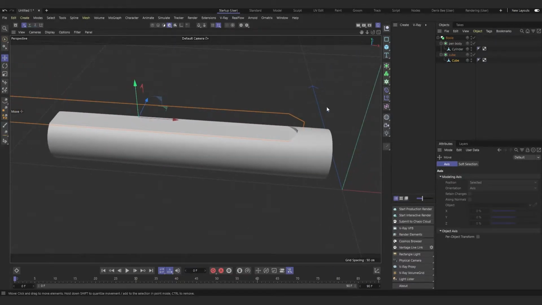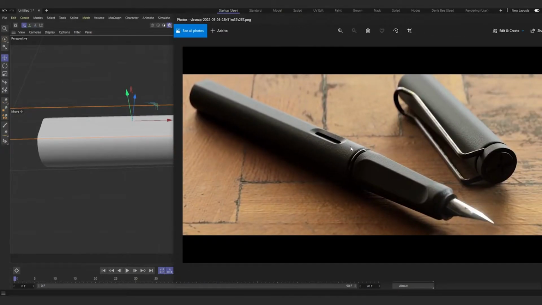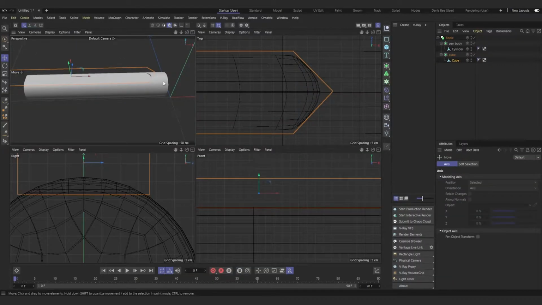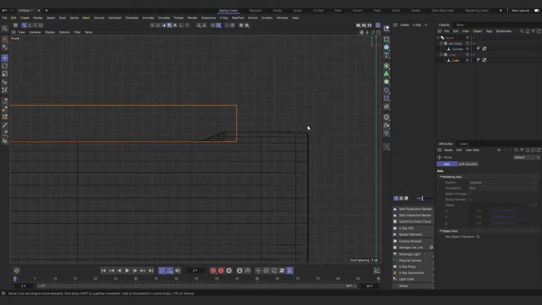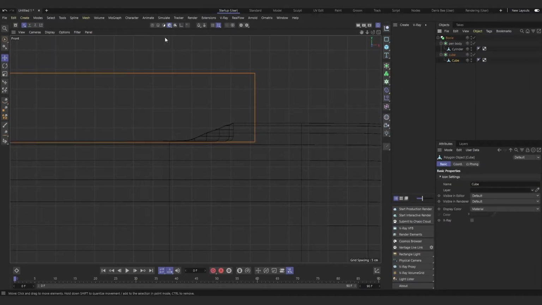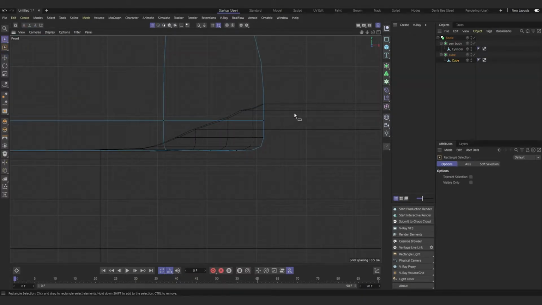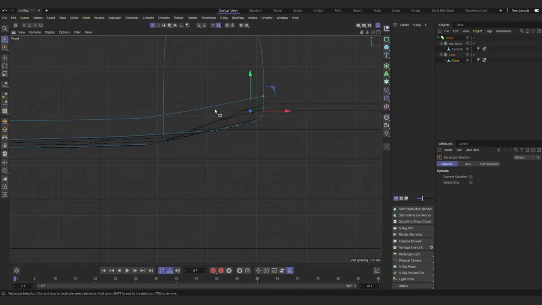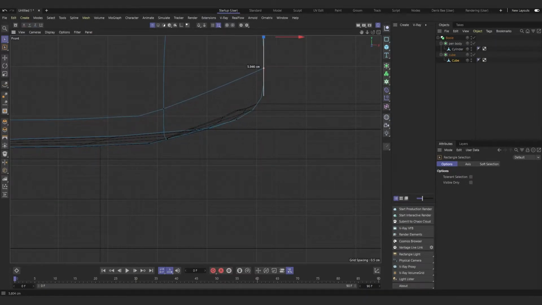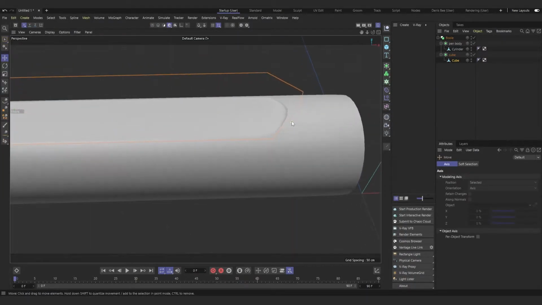Yeah, okay. So as you can see, if you look at the reference, you can see mine is like going in, so we'll adjust that. Let's come to this view, come this way, cube, then go to point mode, highlight this whole point and drag them up, highlight this one, take it up, and now we should have something that's a little bit better.